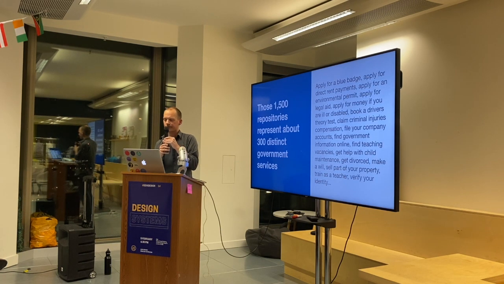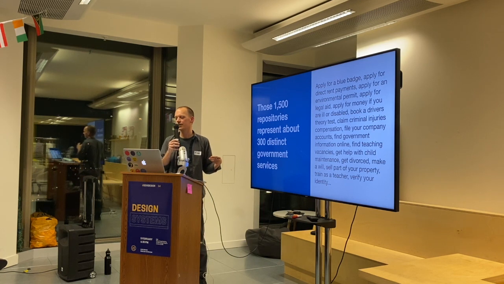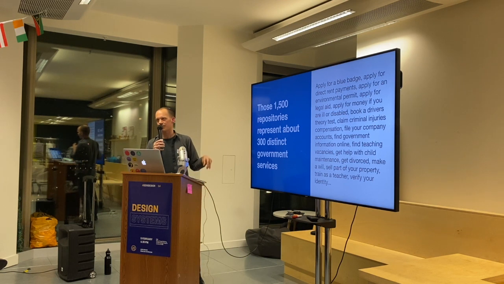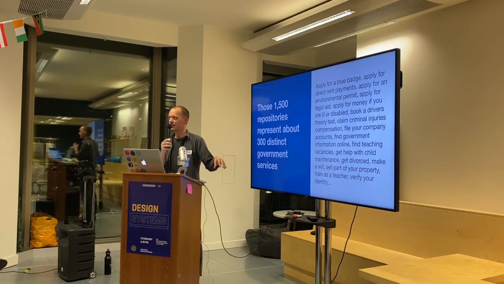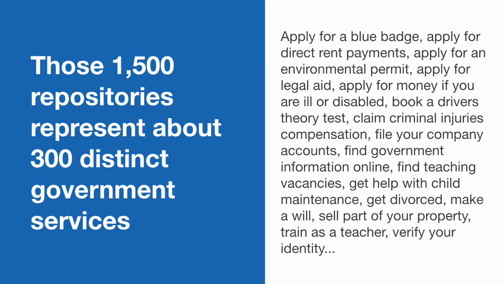So we used a tool called OpenRefine, which used to be owned by Google, which lets you take really messy data and tidy it up and interrogate it a bit more. When we did the test in September, there were like 800 repos. We looked into them all and started to figure out which departments they were from, were they prototypes, was it live code, what services were there. So we were looking for service names and strings in the code, all of this stuff, and we tidied it all up. And we think we found about 300 distinct services amongst those 800 or so repos.